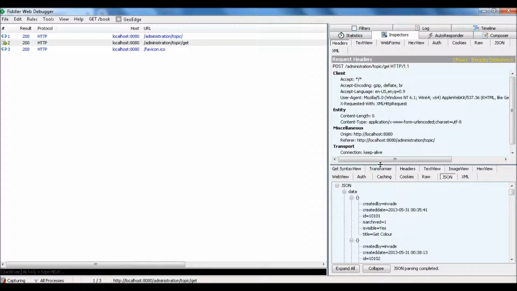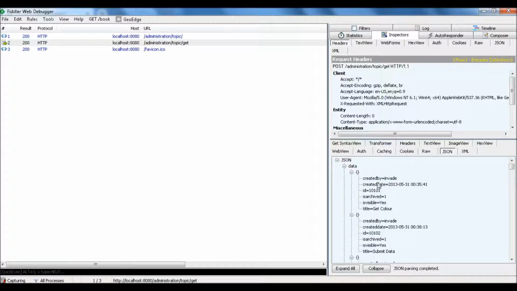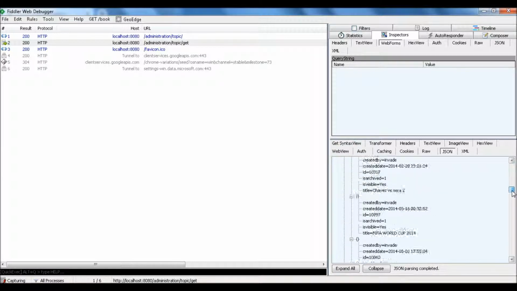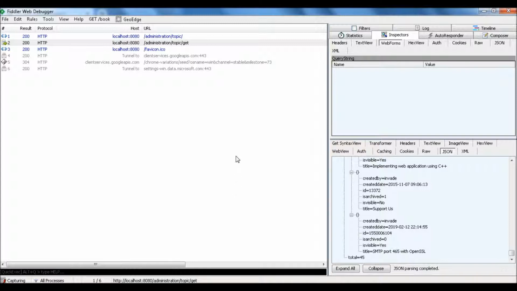So this is the data from the server pages. As you can see in this JSON, it gives you all items from the server. So it gives you 45 items. But if you use server filtering, you can control the number of items that you want to retrieve from the server pages. And I will show you later. Okay, now let's check the JavaScript side.